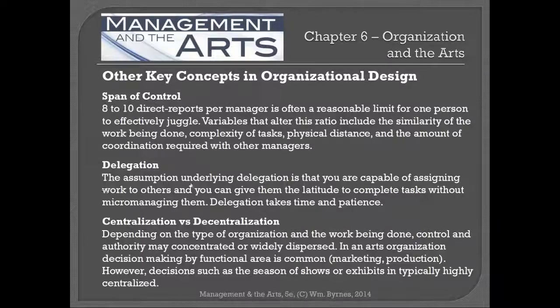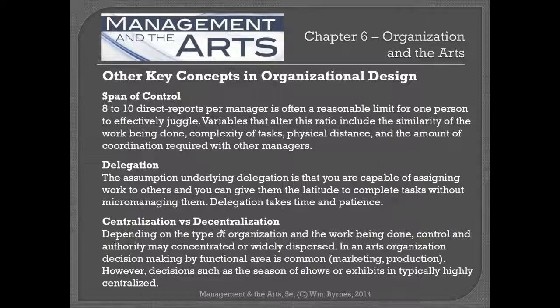Delegation. So the assumption underlying delegation is that you are capable of assigning work to others, and you can give them the latitude to complete tasks without micromanaging them. Delegation takes time and patience. So you just gotta trust the people that you work with, right? You have to trust them. And some managers are better at that than others. The hardest thing about being a manager is realizing that your employees are going to get the job done in a way that is completely different than the way that you were going to get the job done. And it will be fine.